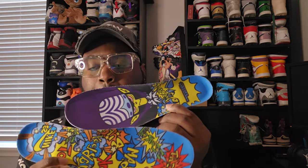This is probably the only thing that is a little off, which is not a big deal. These are more vibrant on the originals, but this is the exact same thing that is in the originals. So it's not a big deal. Who's gonna be looking at these anyways? You're not even gonna see them unless I take off the shoe to show you. And it comes with the little air unit, which is supposed to be black, but you won't see that, so it doesn't matter.